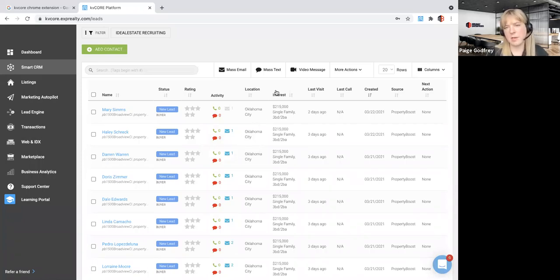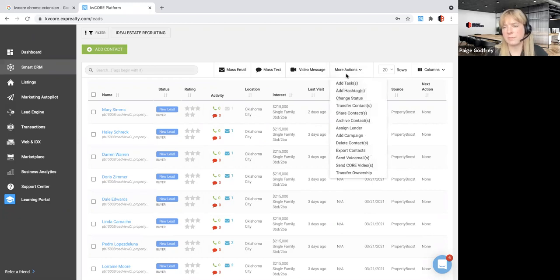It shows you the location, what they're interested in, when they last visited your website, the date the lead was created, and where the lead came in from. You can also mass email, mass text, and video message, and add each lead to hashtags to group them together.